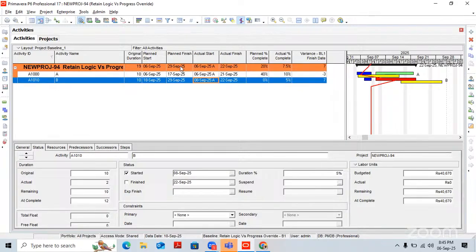Your planned finish is 29th September. As per plan, you are going to finish on 29th September, but you are actually finishing on 22nd of September. This happened because you started this activity early. And in this case, the retained logic of the activity is not taken into consideration.